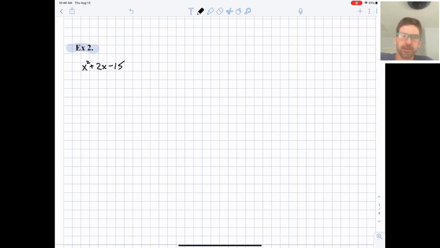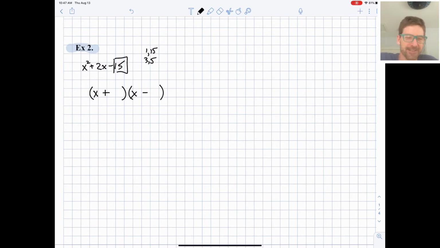All right, let's do this next one, and there's a complicating piece in here, the negative 15. Remember, we're looking for numerical terms that multiply to be a negative 15. This is another big strategy. We throw in our x's right away because we just have a plain x squared out front. But to get a negative 15, we need a positive and a negative number, so it's going to be an x plus and an x minus. Then we can think of factors of a plain positive 15. We have 1 and 15, and 3 and 5, and that's it.